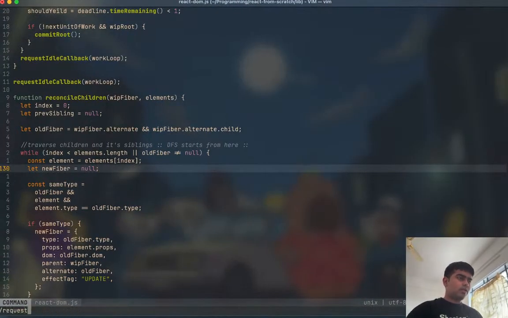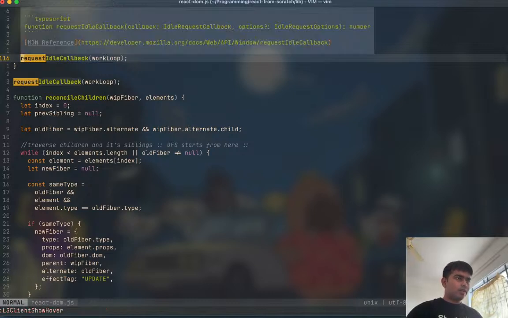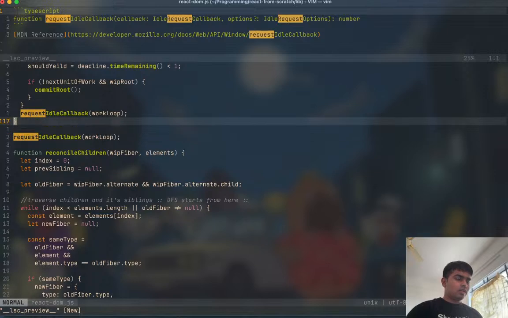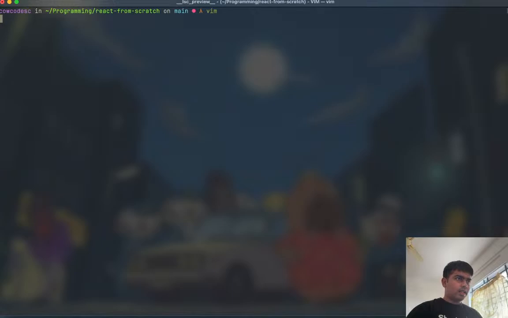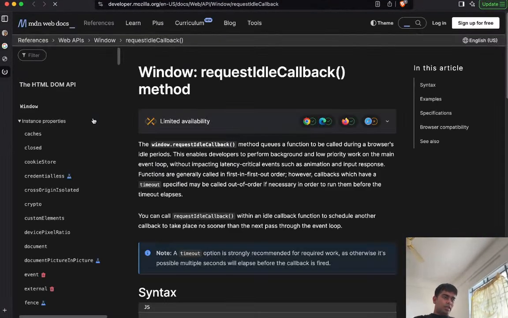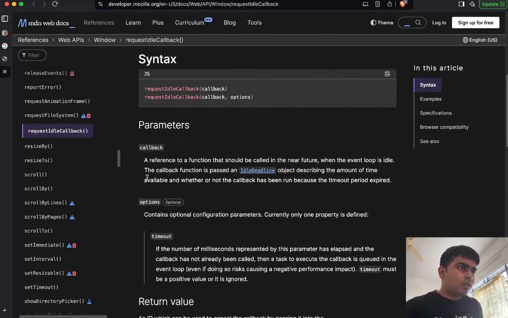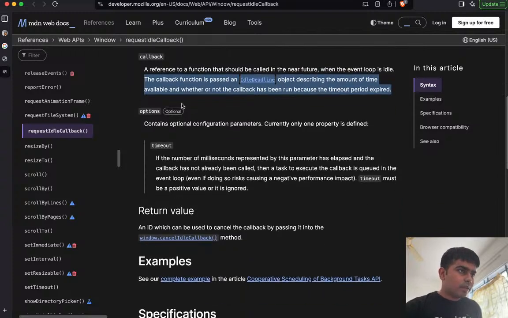If we have request callback, if I do this, and if I go to here, and then what does it pass? It passes a callback. The callback function is passed an idle deadline object describing the amount of time available and whether or not the callback has been run because the time period expired.